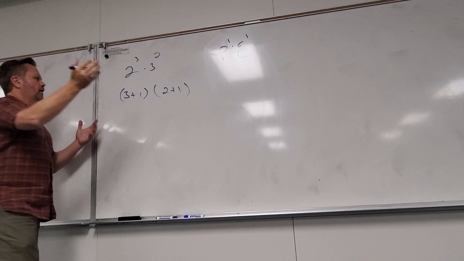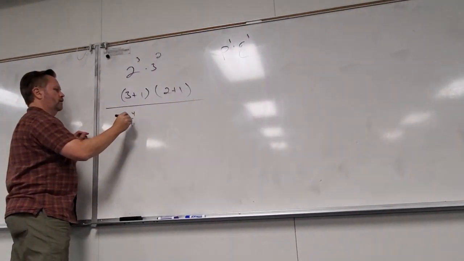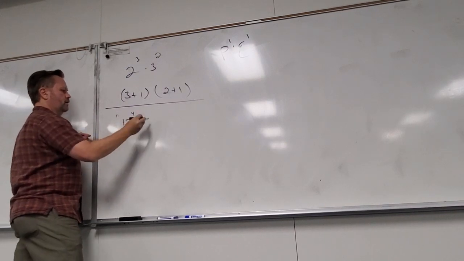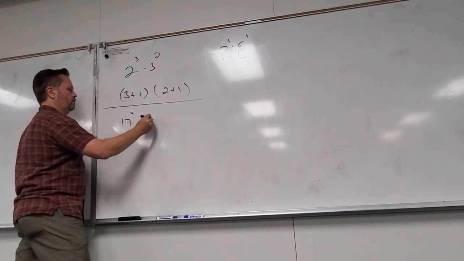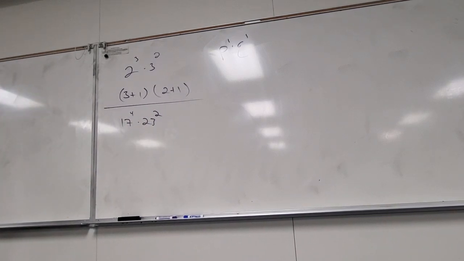So again, if I had 17 to the 4th power times 23 to the 2nd power. Are 17 and 23 both prime? Hell yeah. So then how many factors would that number have? I don't know what that number is, right? 17 to the 4th, you could all do it in your calculator, it gets this big number. How long of a list of factors would that number have?